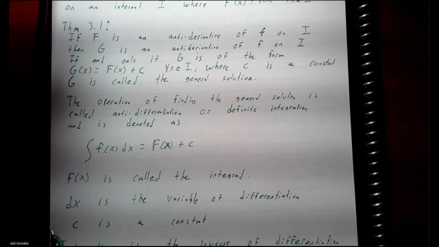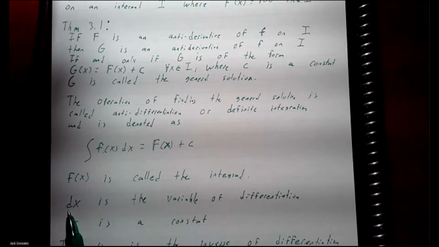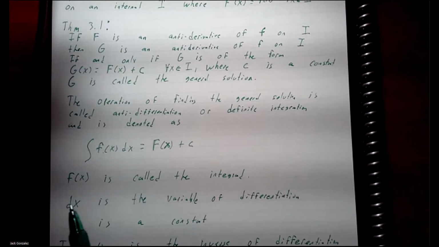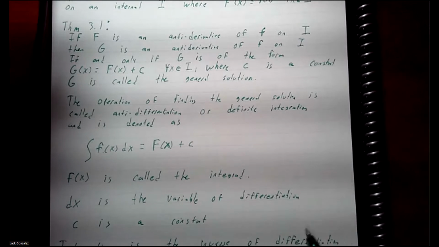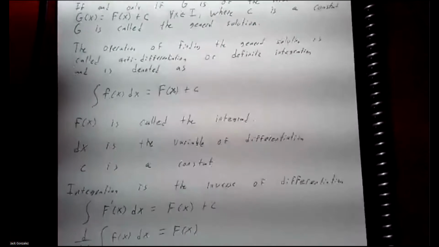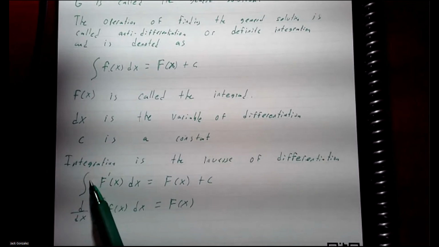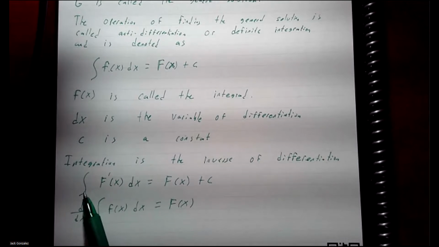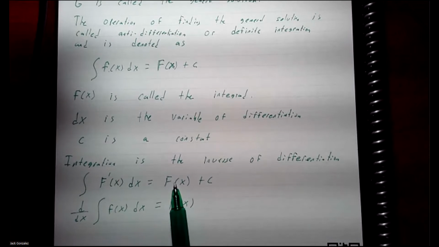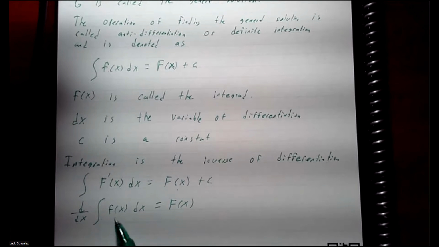It also is a symbol for the change in x or the infinitesimal thickness of a rectangle, which we're not going to talk about, the way they define the integral. I'm just going to show you how to find it. C is the constant, some real number. Here's some rules, and this is basically showing you how they are in fact inverses of each other. So if you integrate or find the antiderivative of something that has a derivative, you cancel the derivative. You take the derivative of an integral, cancel the integral.